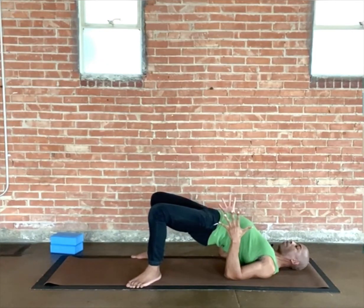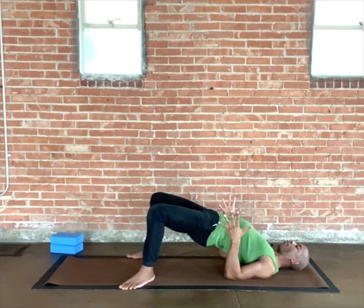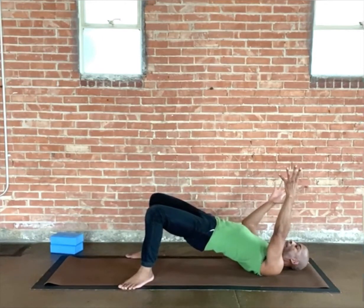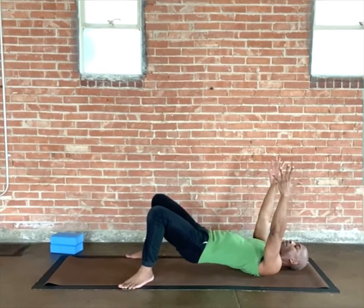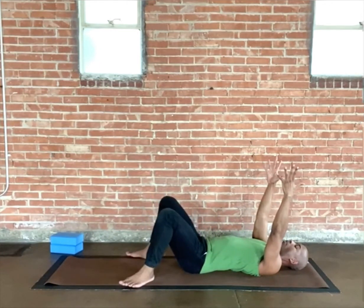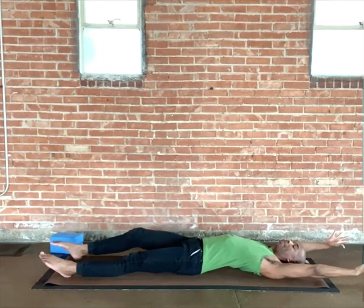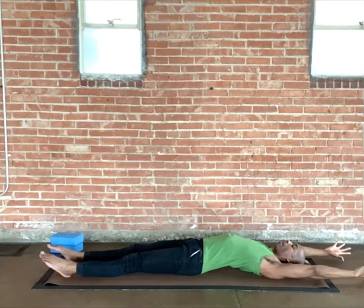To move, we're going to start by wiggling the toes forward or step forward a little bit. Extend your arms straight up into the air. That should create space in the back body so we can roll back down to the ground. Before we continue, we're going to extend the legs out front and extend the arms out behind you so you create this lengthening effect through the entire body.